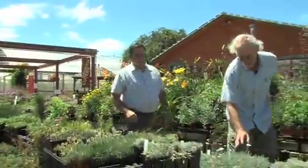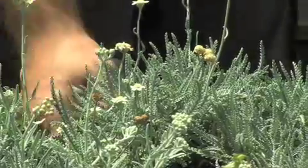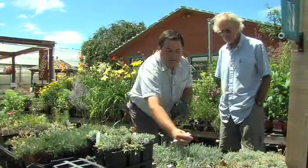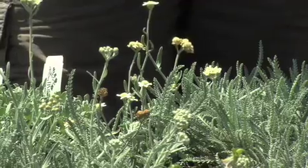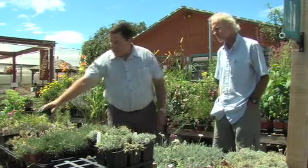What are some of your other favorites here? I like so many of them, but I really am a fan of this one here — this little yarrow. That's called Keller's yarrow. Look at this, it's just gorgeous. It has nice silver foliage, very fine texture, and it produces that lovely white flower. Does that bloom most of the summer? It's got an initial flush usually in June, and then if you deadhead it, it comes back reliably.